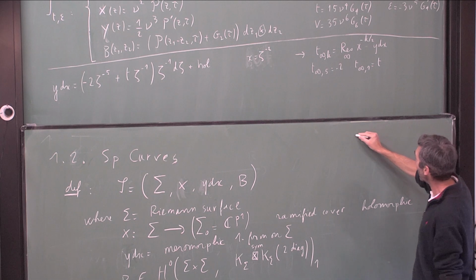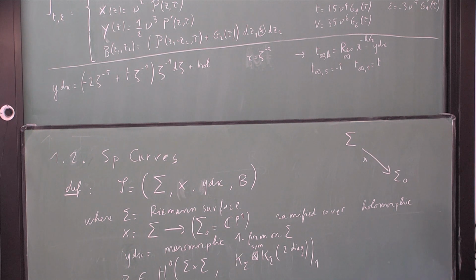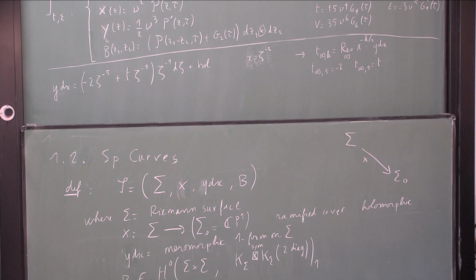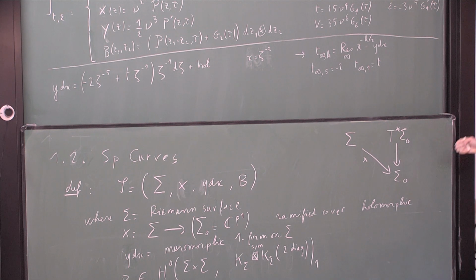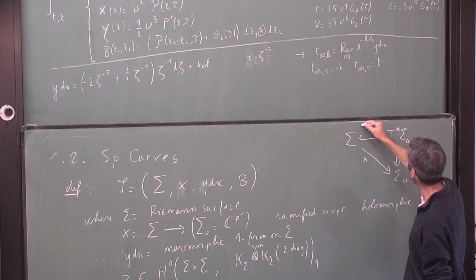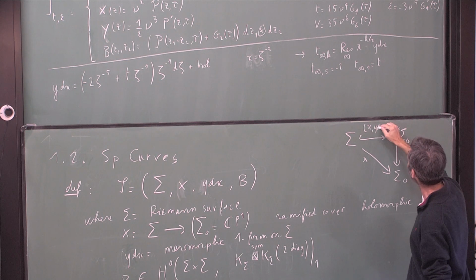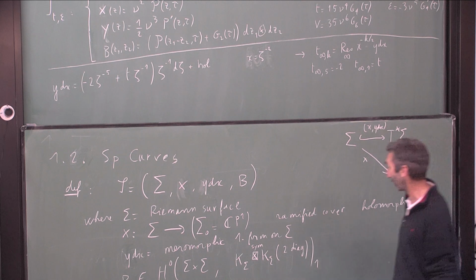Also, very often people write it this way. You have sigma, and you have a projection to sigma 0, which is by the function x. In each point of sigma, you can associate not only its value of x, but also y dx. And y dx is a cotangent vector. It sits in the cotangent bundle of sigma 0, which I call T star sigma 0, which has a natural projection. Each fiber is the cotangent plane, and there is a projection to the base. And here you have an immersion which, to a point of the curve, gives the point in T star sigma 0. It gives the point x and y dx. So x is the point in the base, and y dx is the value in the fiber. So that's typically what a spectral curve is.